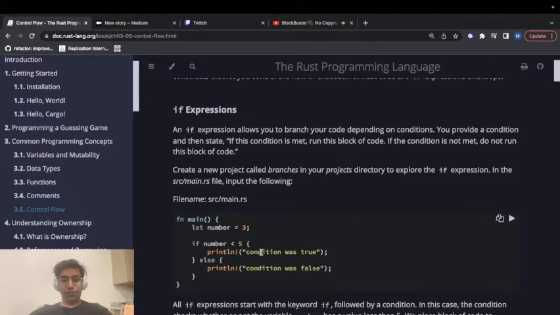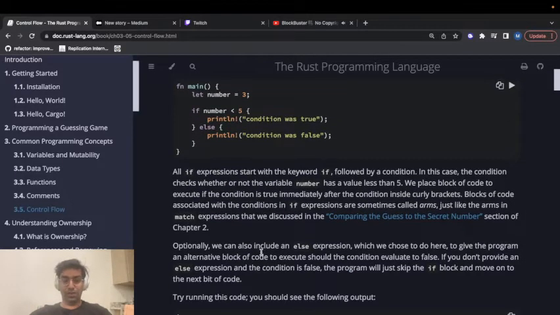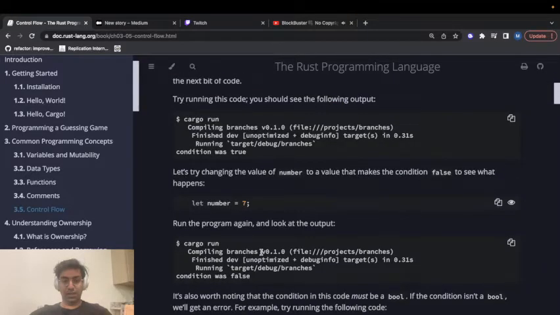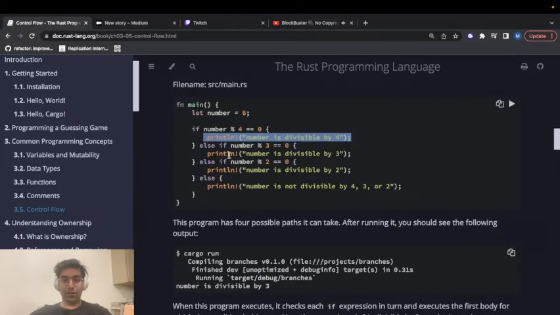Control flow: we looked into loops, we looked into if else, sorry, else if. So in this case, whatever gets true first gets evaluated and returned. For instance, in this example, x is divisible by 3, and also divisible by 4 or by 2, but since 3 is first in the list, this clause gets evaluated and the rest of these do not execute.